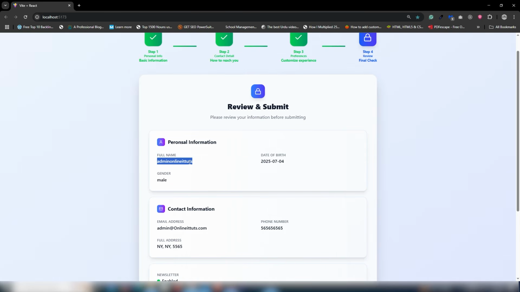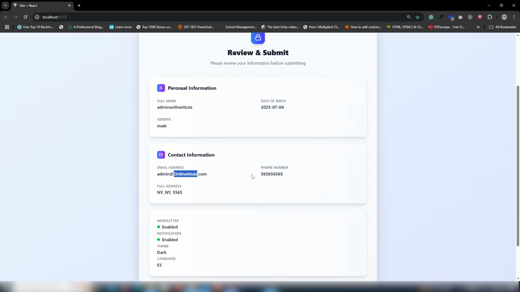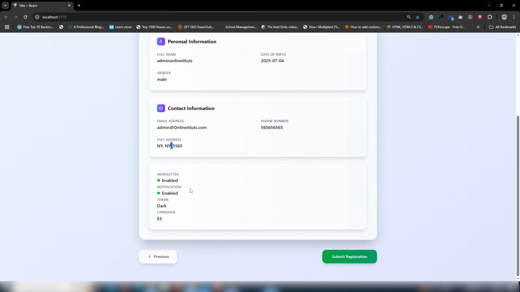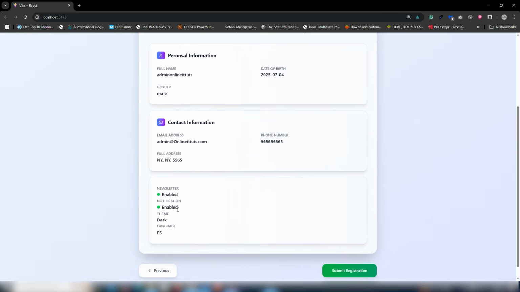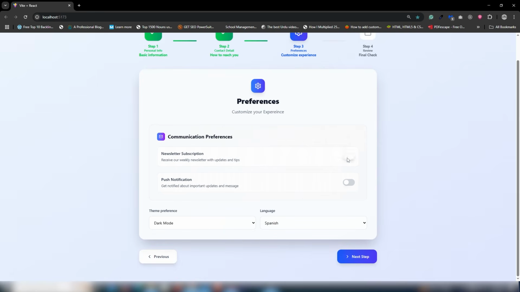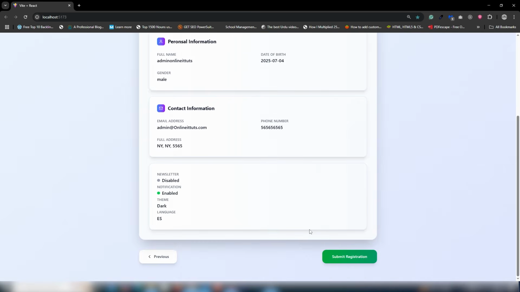So I'm getting first name, date of birth, male, gender, my email, phone number, full address, and yeah, newsletter enable and notification also enable, but notification have a disabled. Why? Let's try to disable both of them.